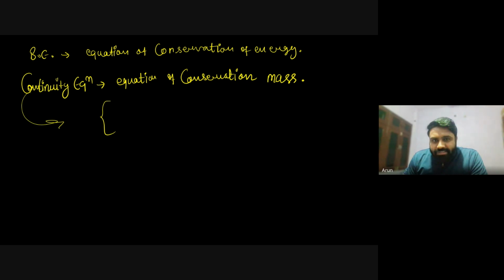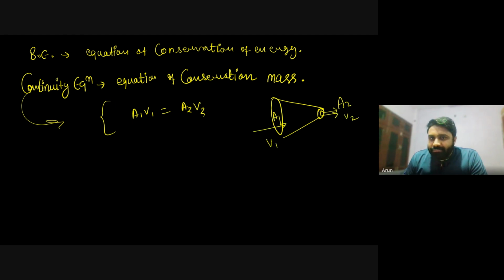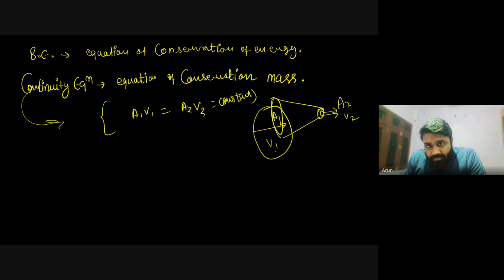Okay. So the continuity equation, we will say that it is A1 V1 equals A2 V2. Let's say this is the tube that we have and water is flowing through that. Area of this side is A1, area of this side is A2. Water entering here with the velocity V1, leaving here with the velocity V2. So we can say that velocity multiplied by area of cross section is always constant. This is the equation of continuity, which means the rate of flow of mass, the mass which is entering per second, is leaving in the same time.